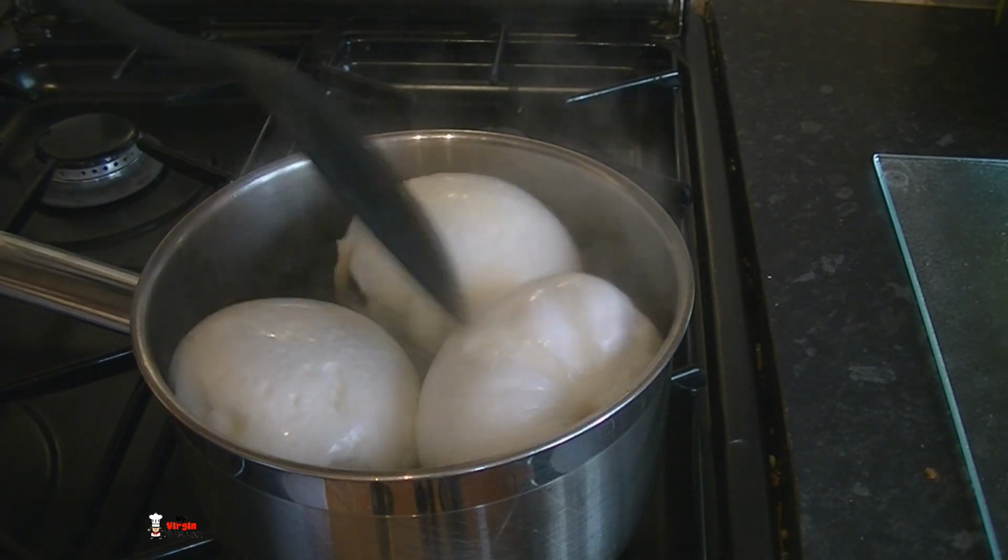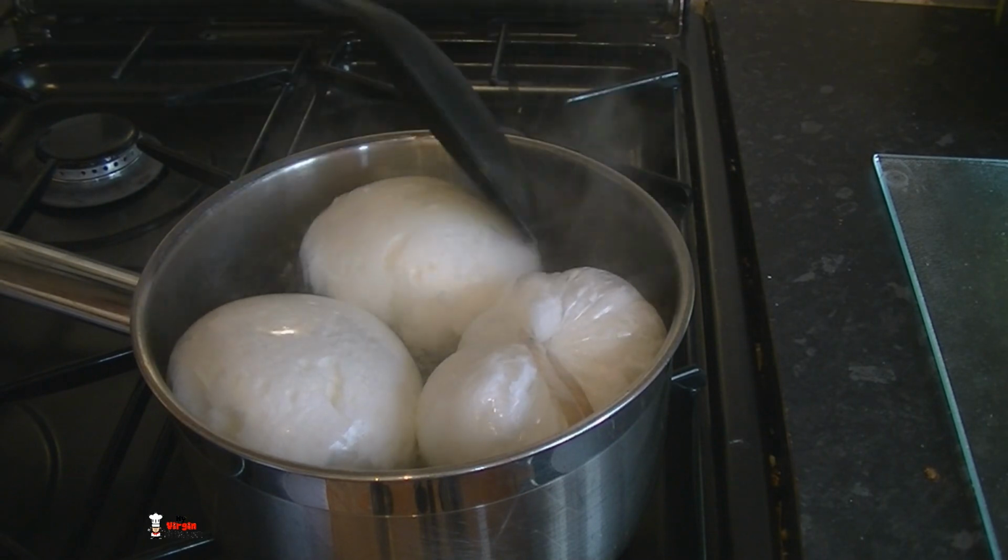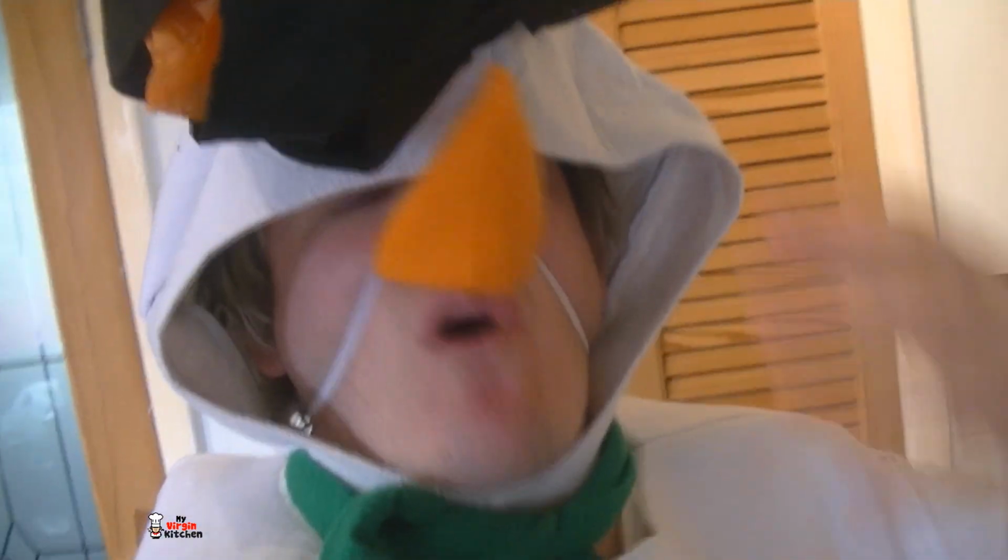It might start to look a little bit like a brain, like that. That looks like a brain, but we're going to work around it. We're going to make them look like snowballs, I promise you. Okay, so once your meringues are done, that's about 6-7 minutes, and you've been rotating it a lot, it's going to need to cool down, and that's exactly what they're doing right there.